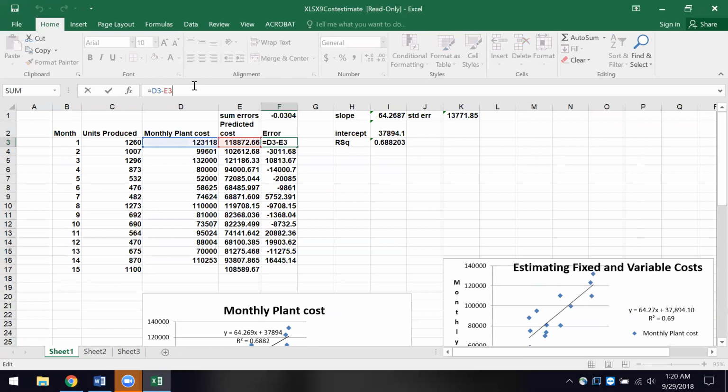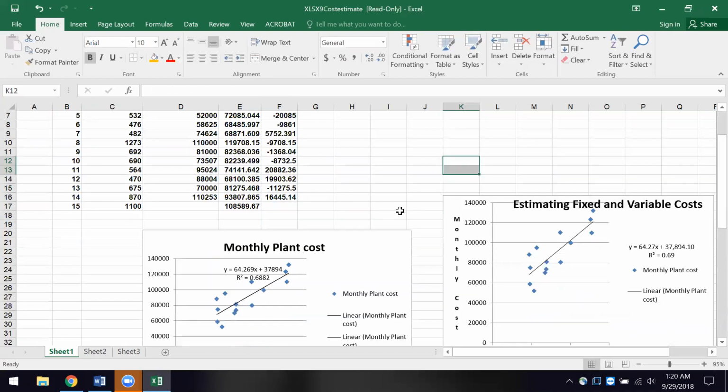Okay. And then we get the sum of the errors down here. This gives us year 15. There's some additional verbiage in the plan.